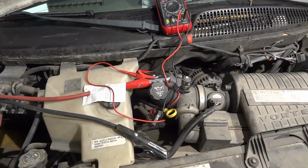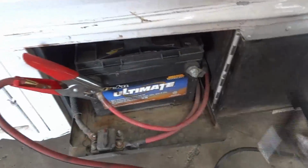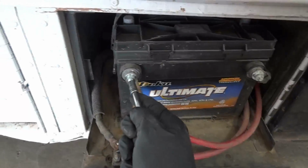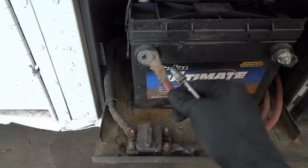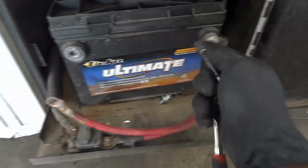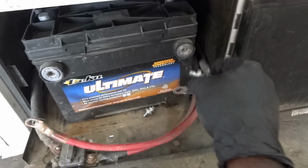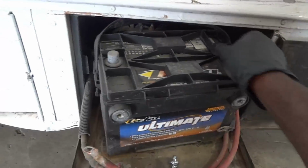Let's go and start with the easy side at the battery. All right, so we're gonna get these disconnected. So here's our positive side of the battery. So let's undo this first and look at it. So this end doesn't look too dirty to the point where it's gonna cause a lot of voltage drop, but I'm gonna clean it. Although we didn't have voltage drop on the negative side, but I'm gonna clean both of them. So let me remove the battery. Let's get the battery out.